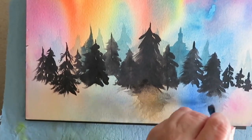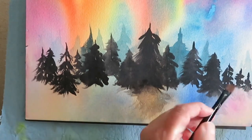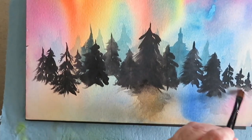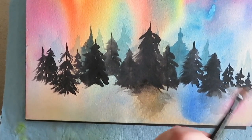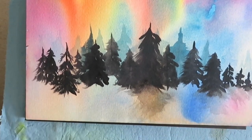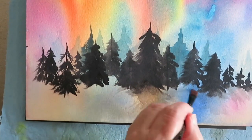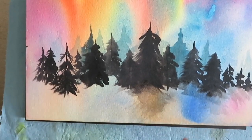As with most values, you'll want the shadows to be a little darker the closer the tree. These distant trees, you want to show that there is some shadow, but it's going to be very, very faint. For this tree that's a little bit behind, I'm going to take the shadow and just run it right into the tree and a little past that tree that's in front of it.